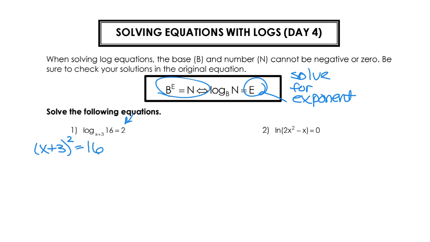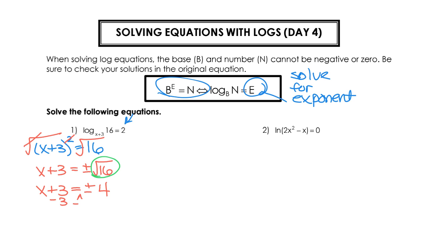We know that you could go ahead and square root both sides, and this process comes from completing the square. When you have an x plus 3 all squared, you could square root both sides. One thing you have to remember is that it's plus or minus the square root of 16. What's nice about this one is that the square root of 16 is perfect, so we could rewrite it as x plus 3 equals plus or minus 4. Then we do our last step in solving, which is to subtract the 3, and remember that it goes right in between. So we end up with x equals negative 3 plus or minus 4.